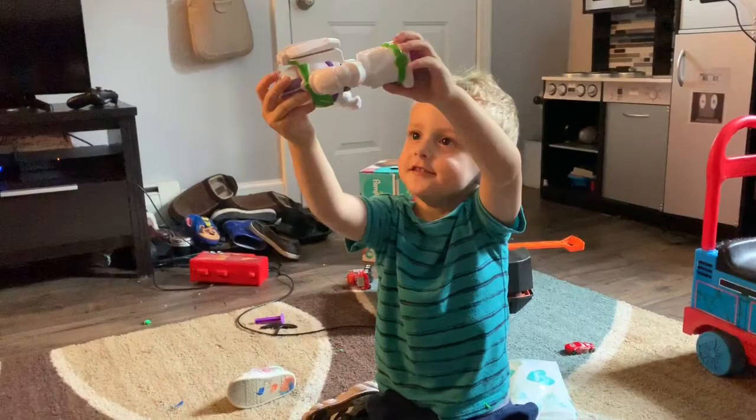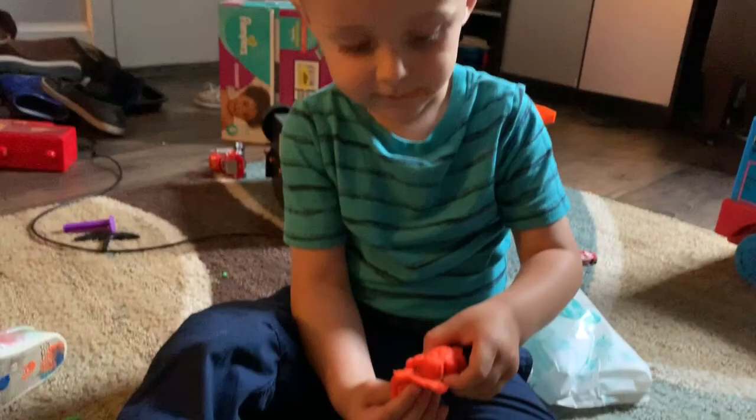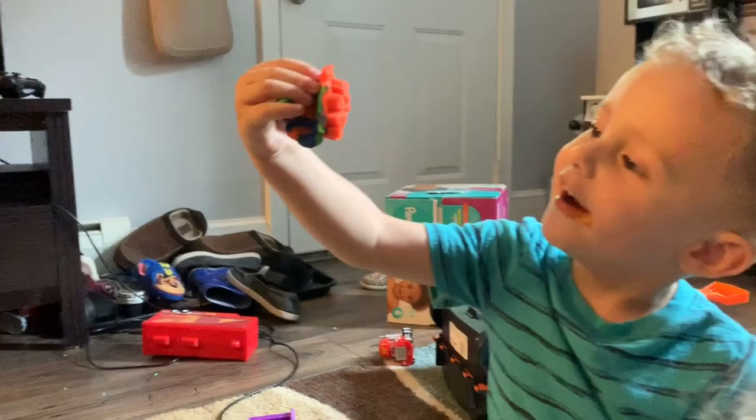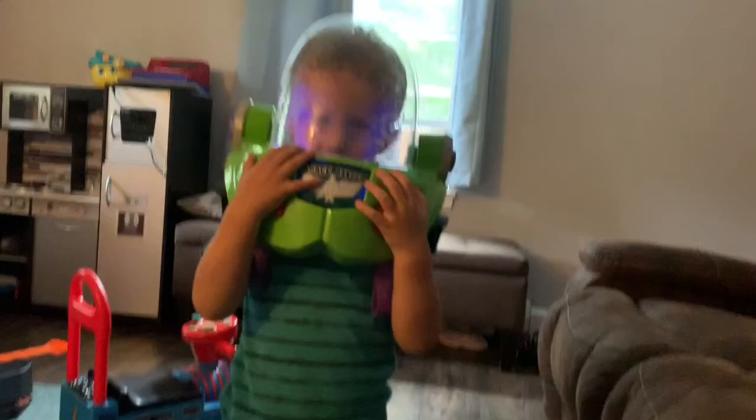To infinity and beyond. Flying. What are you making now, Ev? You're making a potato head? Mm-hmm. You did it! Let me see him. No way. Yeah. That's so cool. He got a little bit squished when Evan took him out. But look at that. Evan made a potato head all on his own. Look, Buzz came to life. He's real. Oh my goodness.